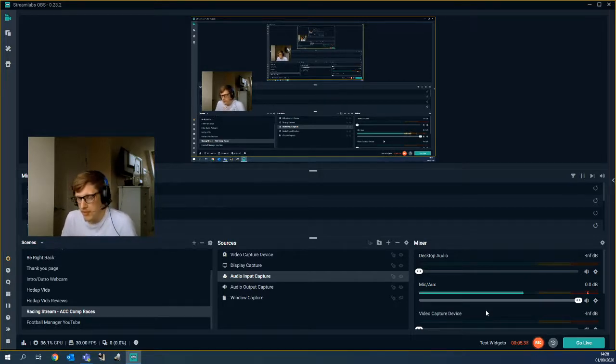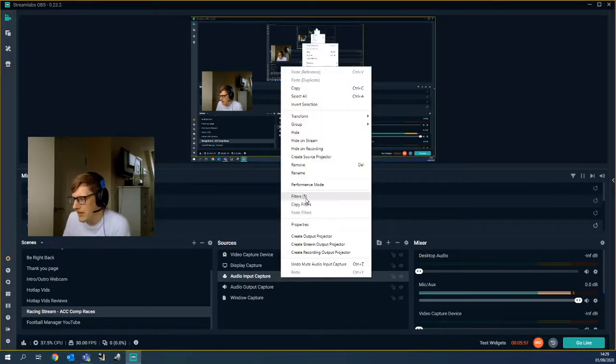Now, this is where it can get a bit more interesting, and in my eyes, this is where you can really start to improve it a lot more. And you can actually start to use items that are built into OBS to assist with the performance and the quality of your audio. And these are just filters that they have available. Now, to get these, you want to go back to your source, right click on it, and then on there you'll get filters. You actually get these on pretty much every single type of source you can have.